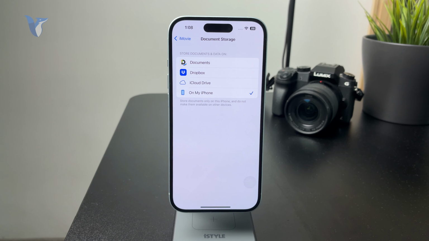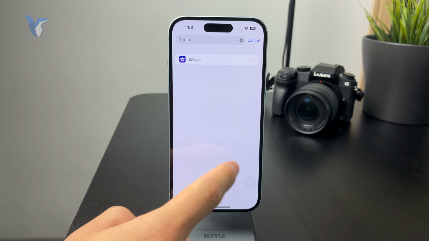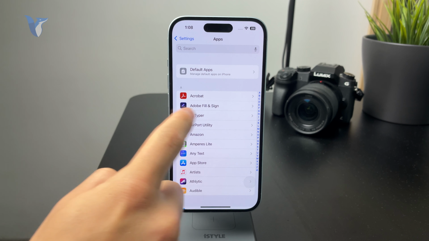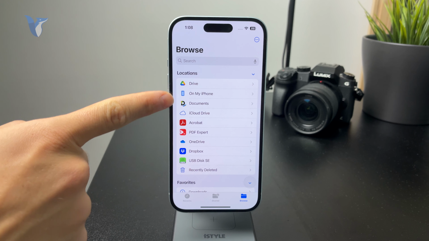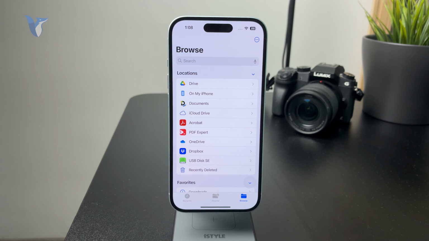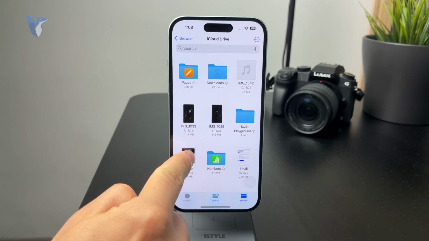Plus, there are plenty of other places where this might be taking effect, so you can check out the Files app and go to the Location section to ensure that you don't have a lot of stuff in your iCloud. You can just open it up and move it to your local On My iPhone storage in this department as well.